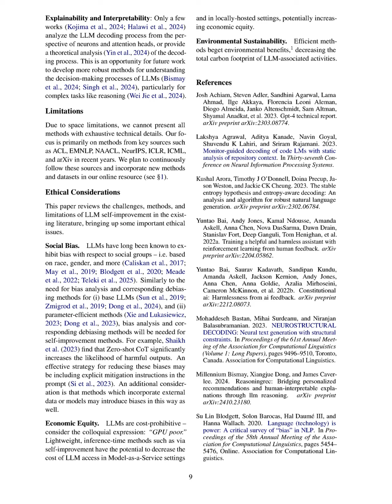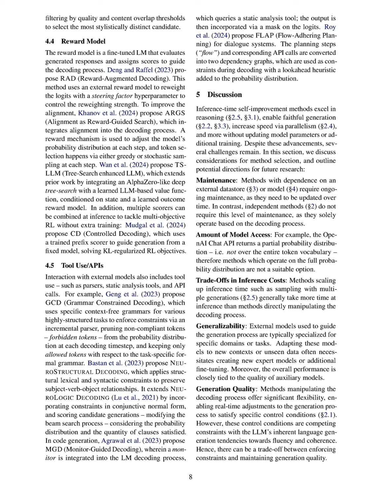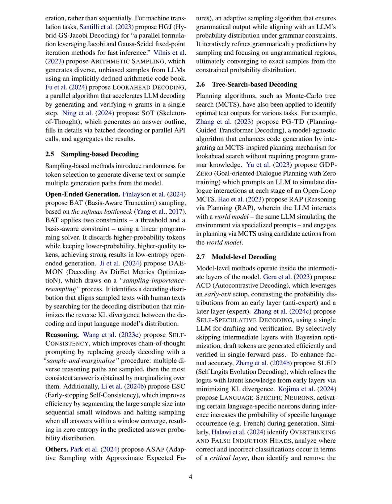The Inference-Time Self-Improvement (ITSI) method offers several theoretical and practical benefits over traditional LLM approaches. Firstly, ITSI allows for performance enhancements using the model's own frozen parameters without requiring additional training, which can lead to significant efficiency gains during inference. For instance, methods like independent self-improvement can modify the decoding process to improve performance while reducing the need for extensive computational resources. Additionally, ITSI methods can enhance reasoning capabilities and increase generation speed through parallel decoding techniques, as highlighted in the paper.